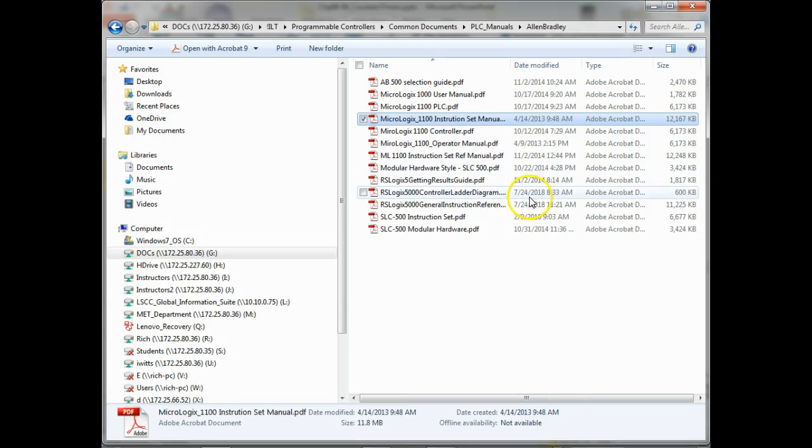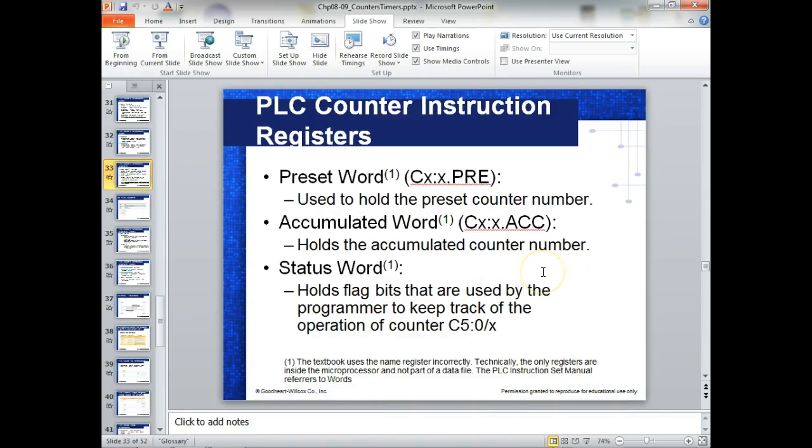So this is available up there, and we'll be looking at that several times in here to get a better feel of what these instructions do, because the book is good as far as what it does, but sometimes it doesn't give us enough information to figure out what's going on. Like using the term registers when in fact these are not registers, these are just words out of memory somewhere, right?